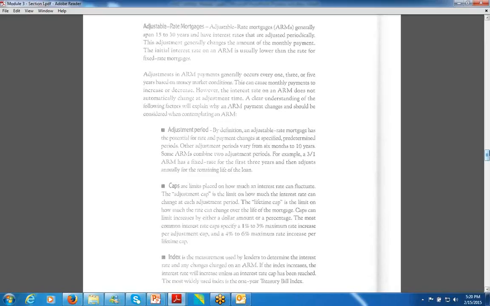Because they really came about in the early 80s when we had hyperinflation. Interest rates on mortgages were 14 and 16%. That's for people with good credit. That right-hand column, that was for good credit. If you could get it, mortgages were. So it was a kind of an out-of-control situation.